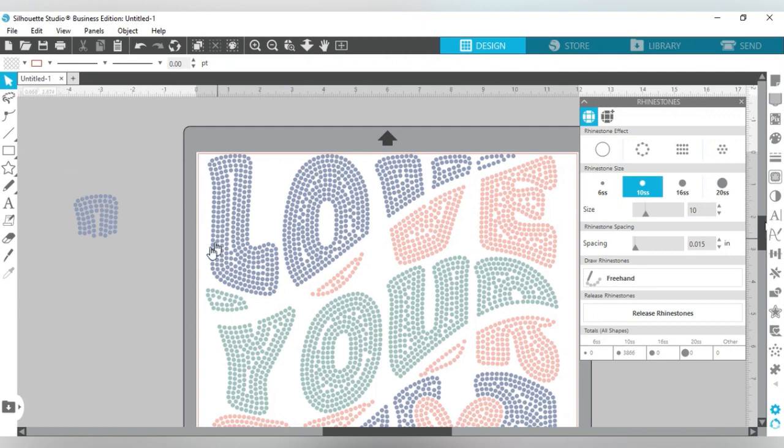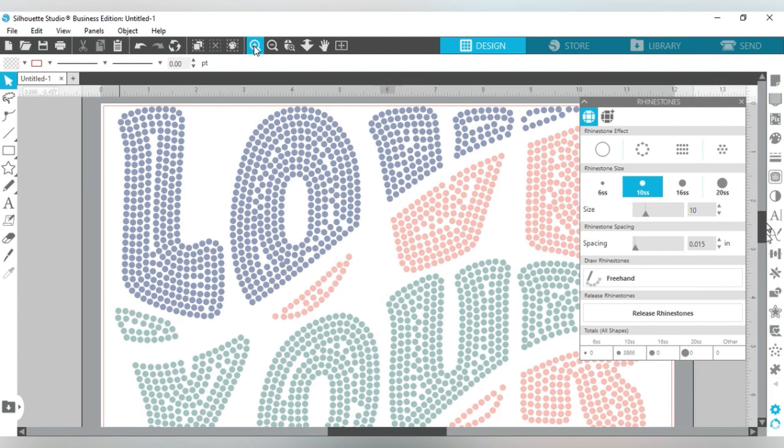So I'm going to see if I could fit any here because I don't like this gap that's there. So let me zoom up a little bit more.